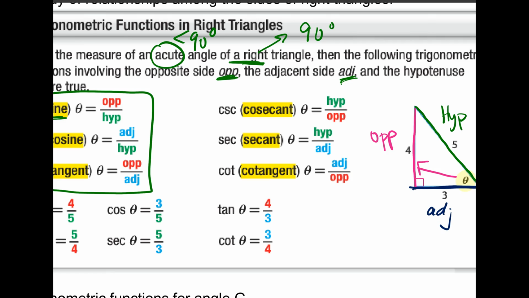All right, and so have you guys heard of reciprocal functions? We know what the word reciprocal means. Reciprocal means what? Flipped. So if I do 1 over sine, that would be sine flipped. So cosecant is the reciprocal of sine. And what is a cosecant? Instead of taking the opposite over hypotenuse in a fraction, you take the hypotenuse over the opposite side. So it's just looking at the reciprocal of the fraction. You're still solving for the ratio.